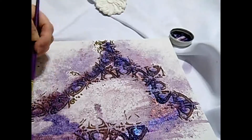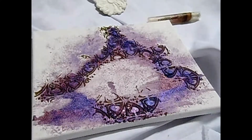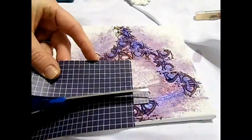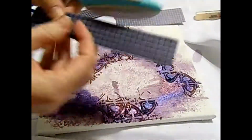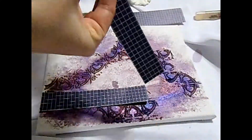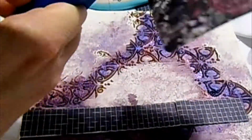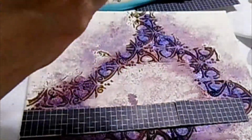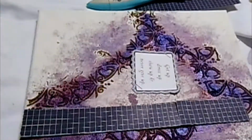Now I'm applying the Midnight Sky. And I add a little water to give the watercolor effect as well. Just blotting up the excess and using that excess and painting more onto my tissue paper, and just almost like a sponge effect on the canvas.